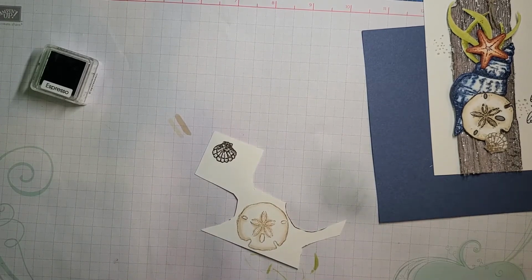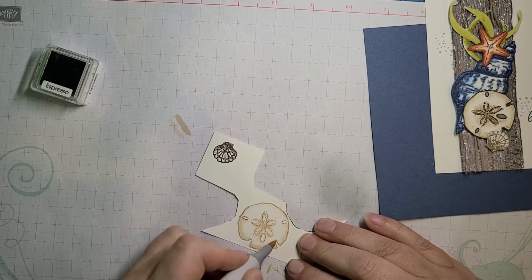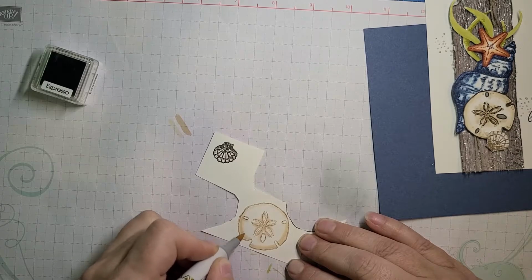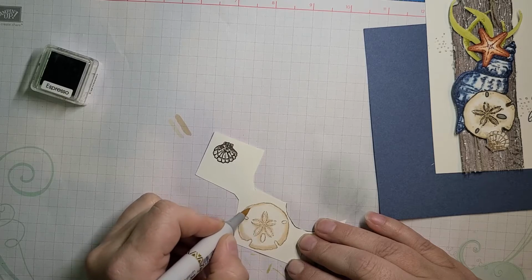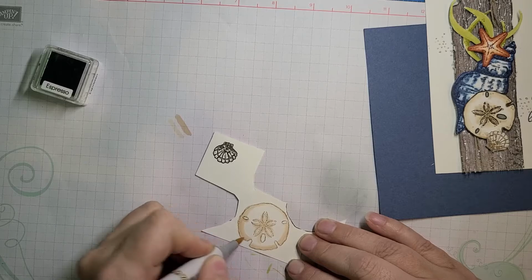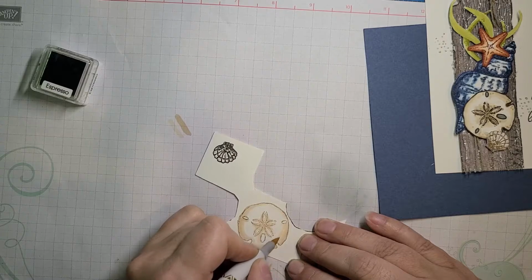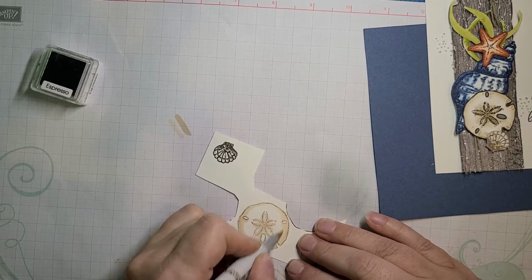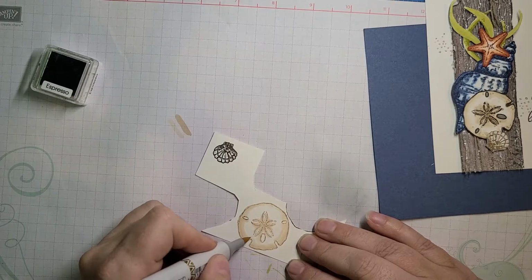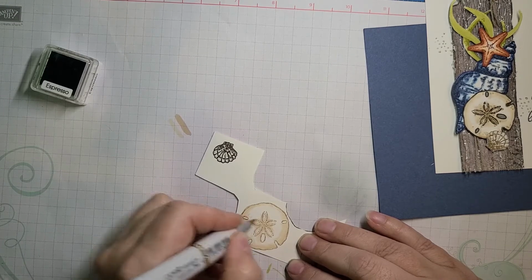I'm going to go back here and soften, do a little blending of the edges between these two colors. Again, this is the basic white, so it can handle a pretty good amount of color on it, even more so than the Whisper White could handle, which is nice. If any of this gets too dark, I have my color lifter that I can lighten my tones with, and in some of my coloring I added some dotting with the color lifter, and I'm adding some dots.